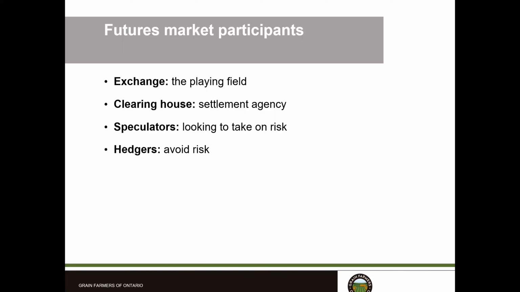And then of course, the last ones are the ones that these markets, as I said before, are truly meant for. It's the hedgers. And the hedgers are here to avoid risk. And we'll go through some hedgers later on and show you them, but that's the key reason for these markets. And some of the biggest, largest companies in the world use these markets, not necessarily to make money, but to know what their costs are and to reduce risk, price risk.